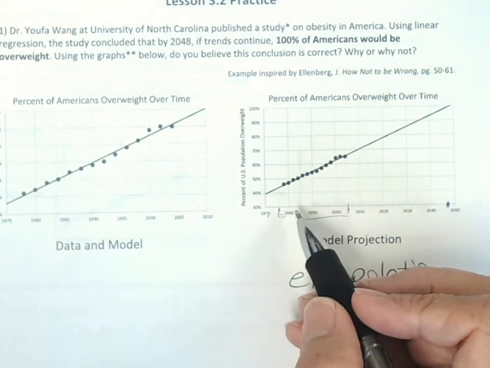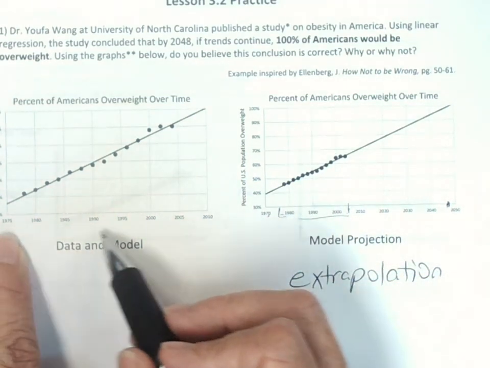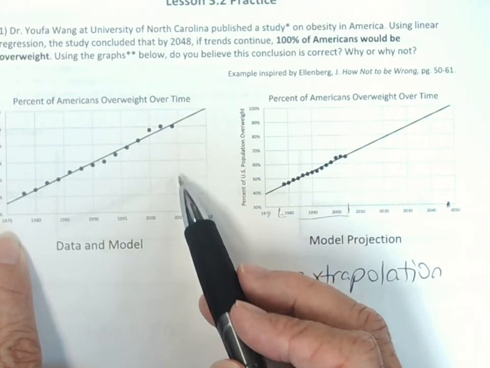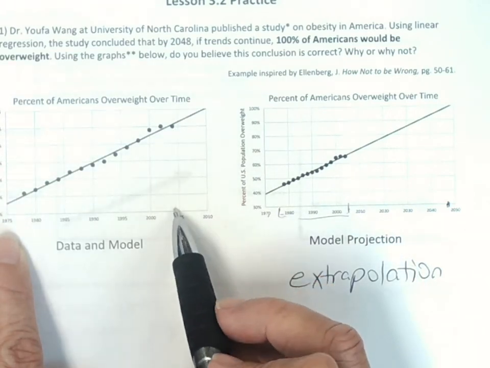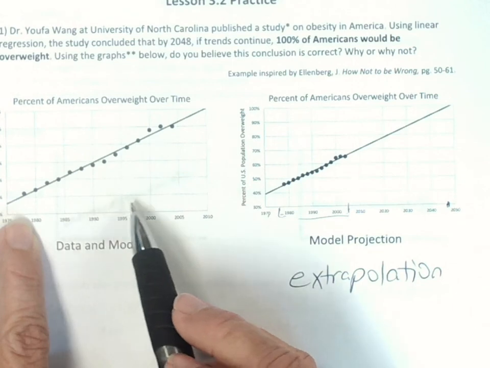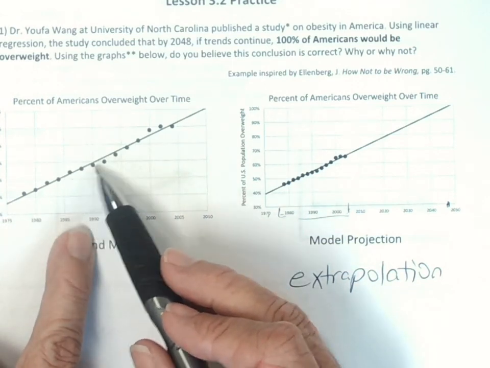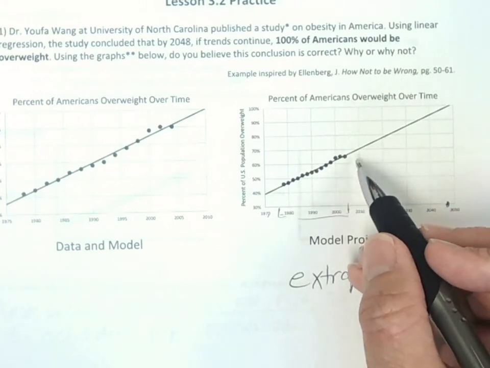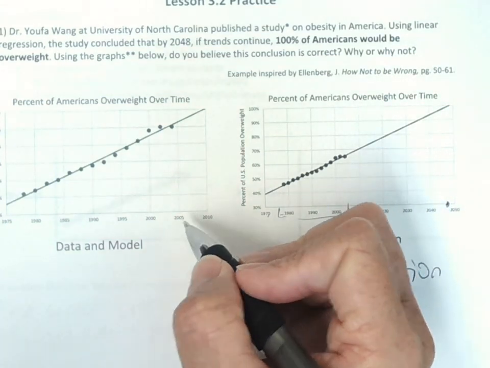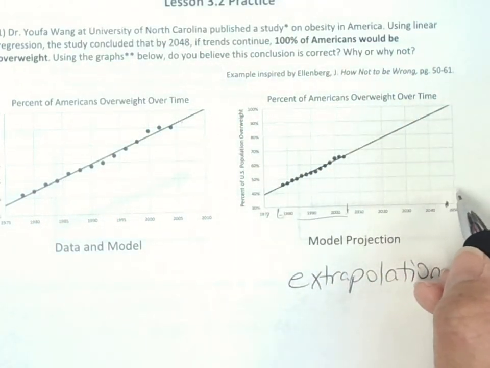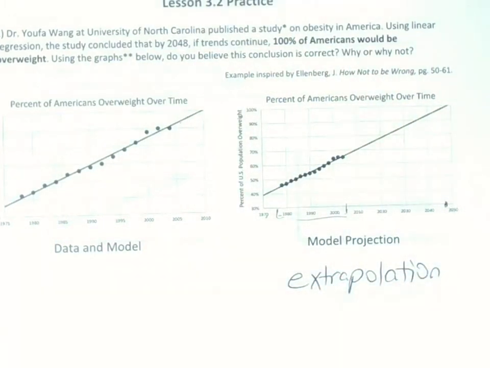Okay, so again, this data was gathered from 1975 to 2008, I believe it was. Sorry, 2004. So if we used any of the years in there, we could certainly predict what the obesity rate would be. But when we get outside of there, it's not so accurate. Maybe even 2006 might still be accurate, but as we get further and further away from this data, it's not going to be an accurate prediction.